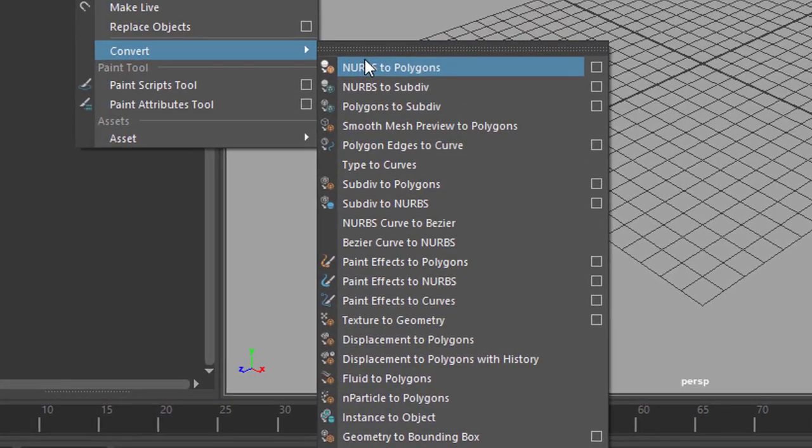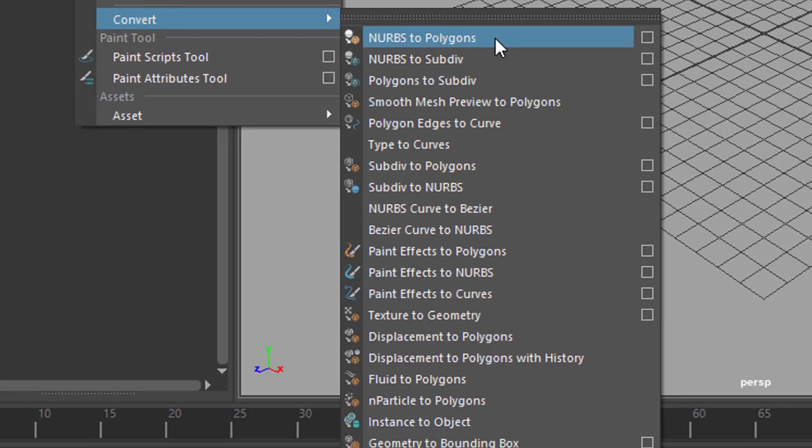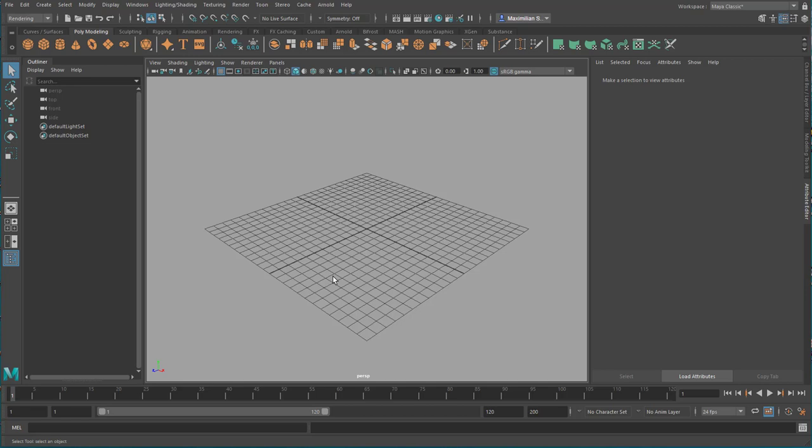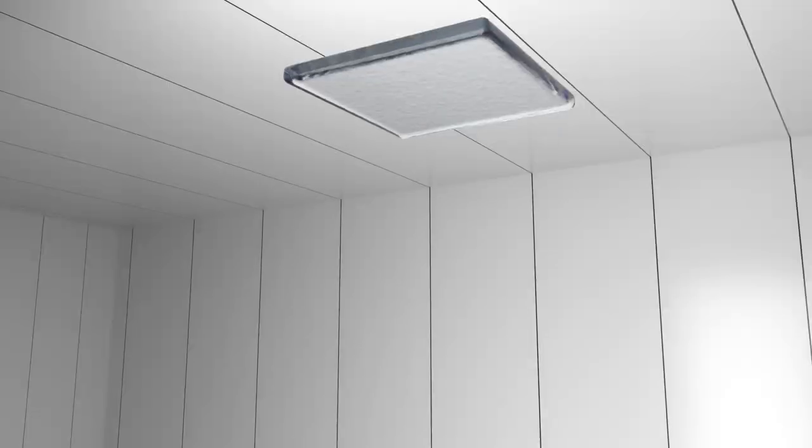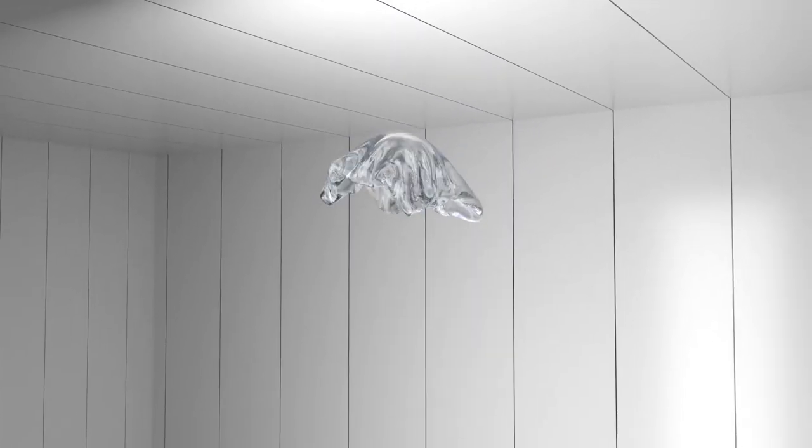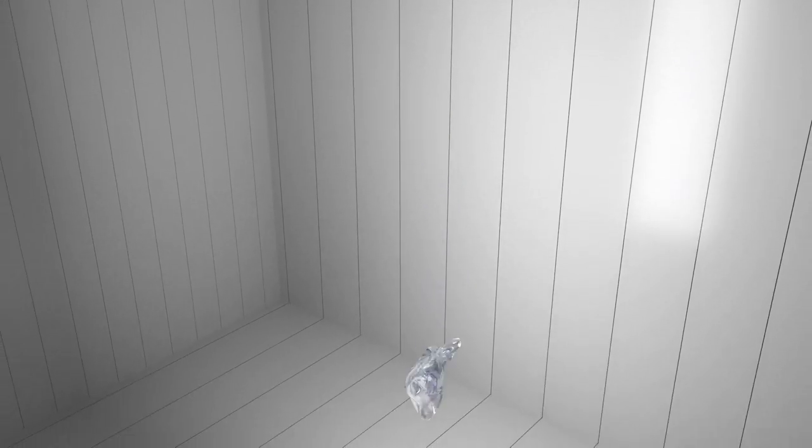It's a huge menu, really. You can convert NURBS to polygons, etc. And you can convert texture to geometry. But I want to talk about cloth to liquid today, which is kind of unusual. Cloth to mesh, that is, cloth simulation to a polygon object, is quite often used, but we'll go for a very strange thing today, which is not trivial at all, but is a lot of fun, and we create a cloth and convert it to water.